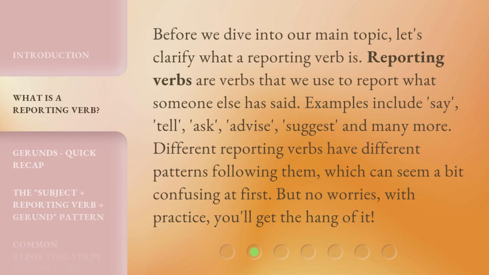Before we dive into our main topic, let's clarify what a reporting verb is. Reporting verbs are verbs that we use to report what someone else has said. Examples include say, tell, ask, advise, suggest, and many more. Different reporting verbs have different patterns following them, which can seem a bit confusing at first. But no worries, with practice, you'll get the hang of it.